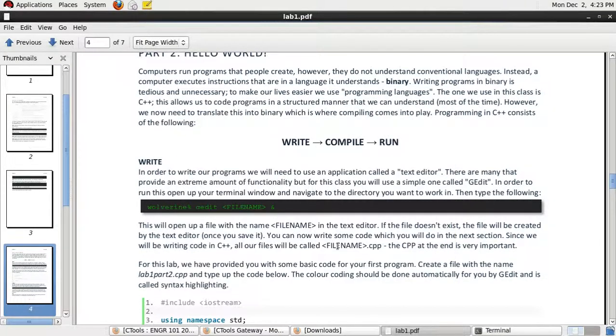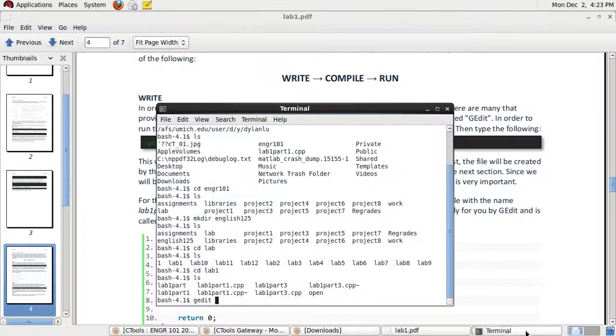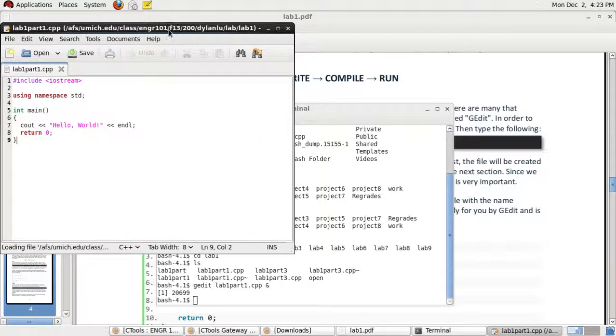By the way, the formula for writing is to write gedit, file name, and end. So gedit just means to edit this file, and I write the file name here. Okay, it opens.